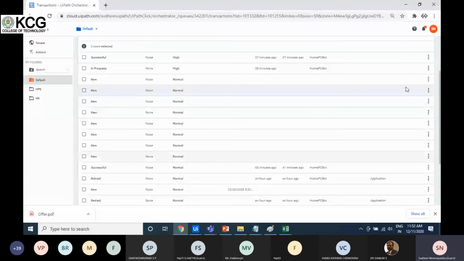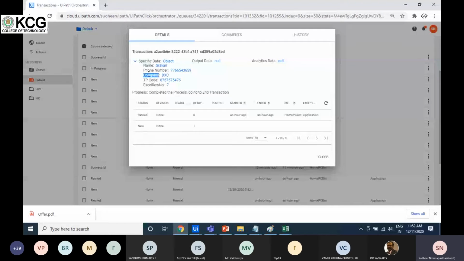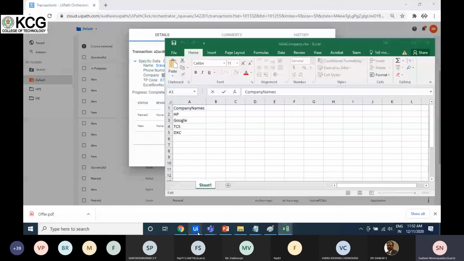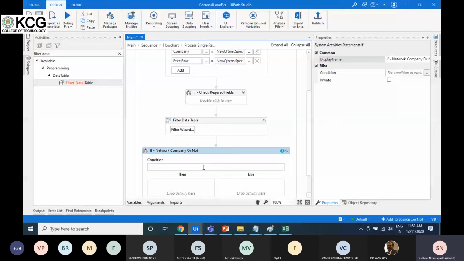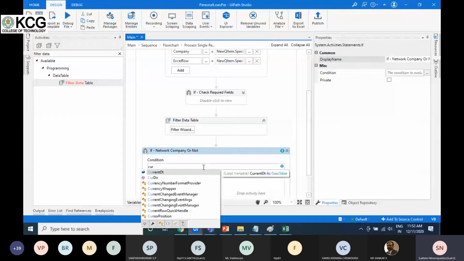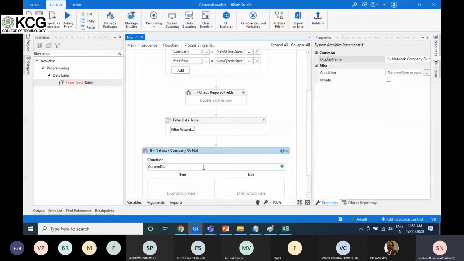So once we take the new item, we're checking whether this company is available in this list or not. If the company is there, the current DT will have a single record. If there is no company available in this list, then the current DT rows count is 0. Check current DT.Rows.Count is equal to 0.